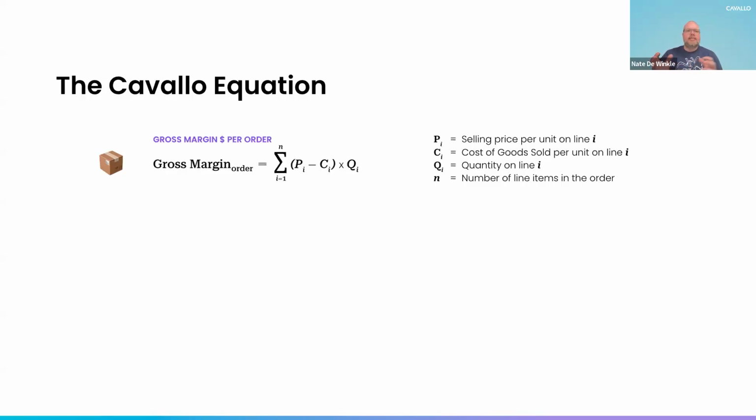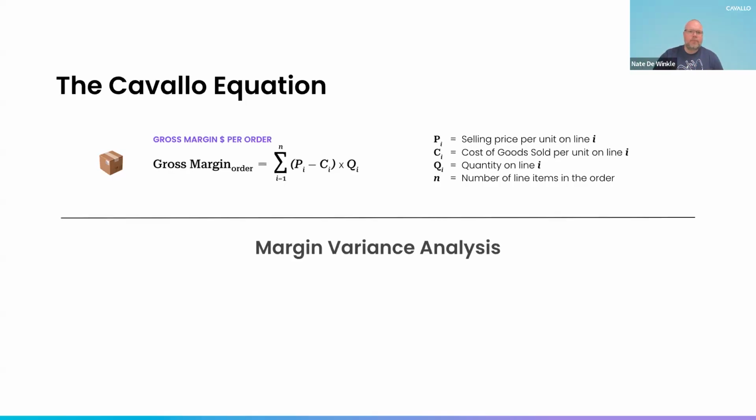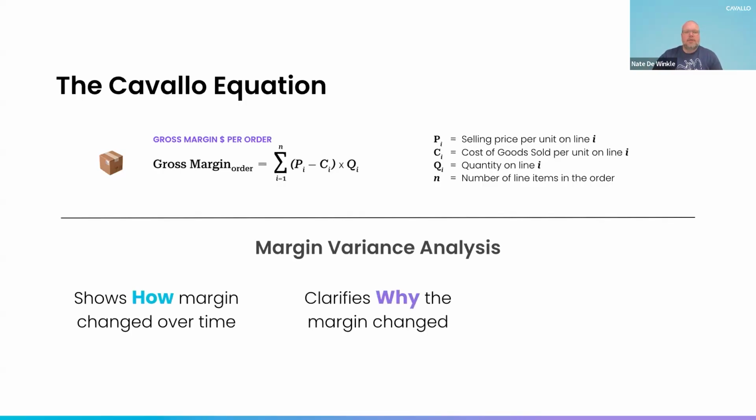And it's really good at telling us exactly where things are today, but you can take that same number for this period and compare it to the number in the previous period, and that's where you start to see how things have changed over time. And that gets us to the margin variance analysis, that change across those time periods. It allows you to really understand how the margin changed. It's going to say, what was the overall change? What were my dollars this year compared to last year? It tells you how it changed, but it also tells you why it changed.